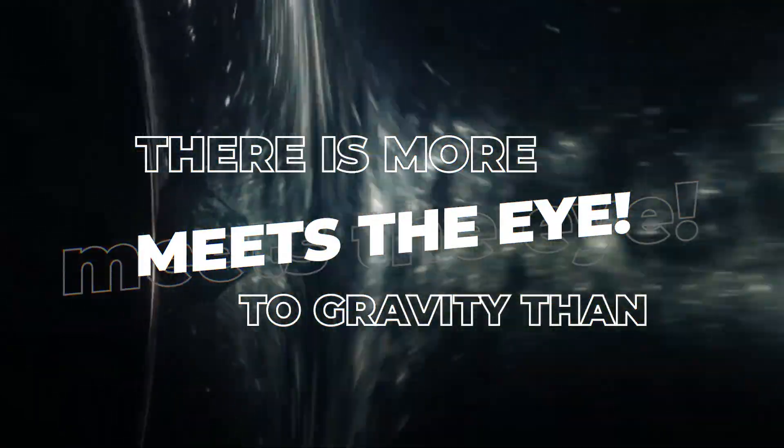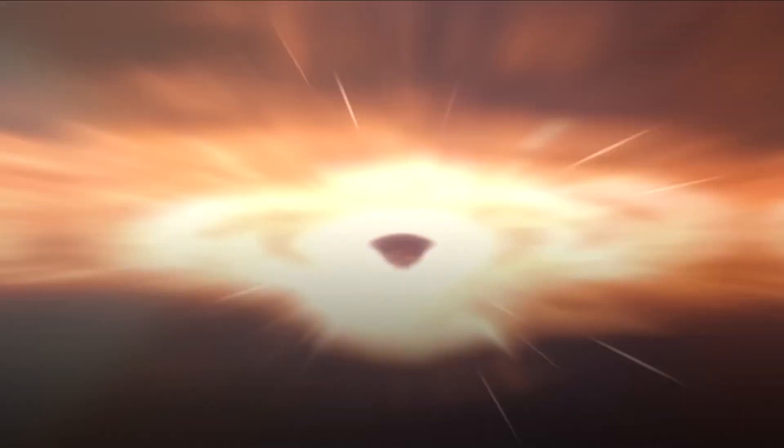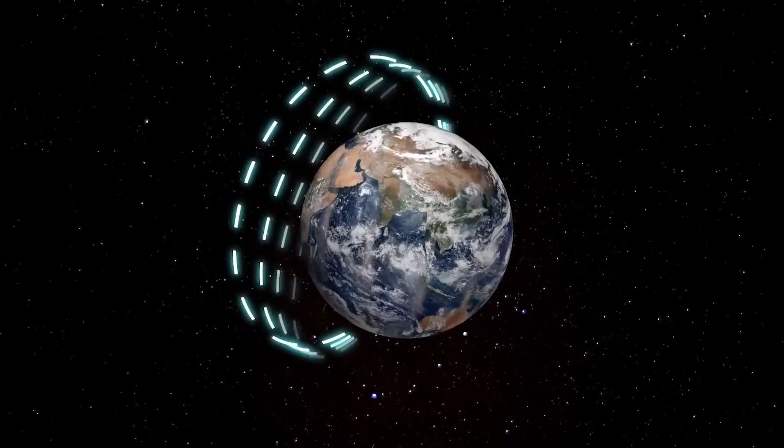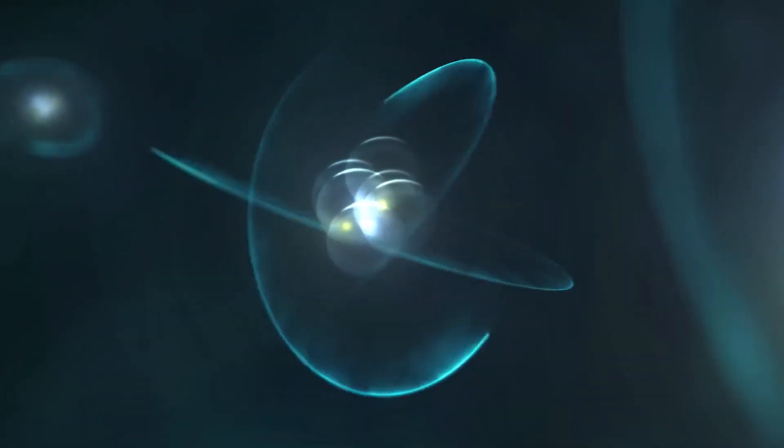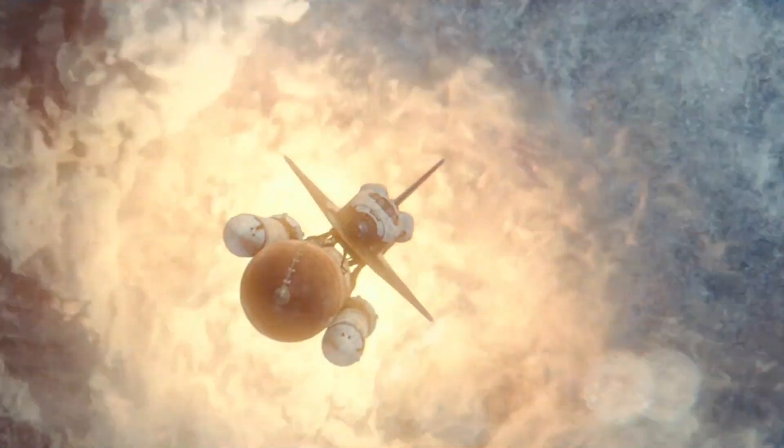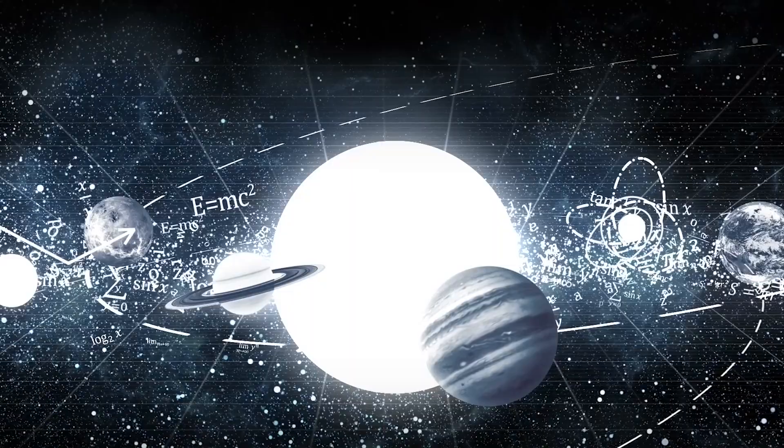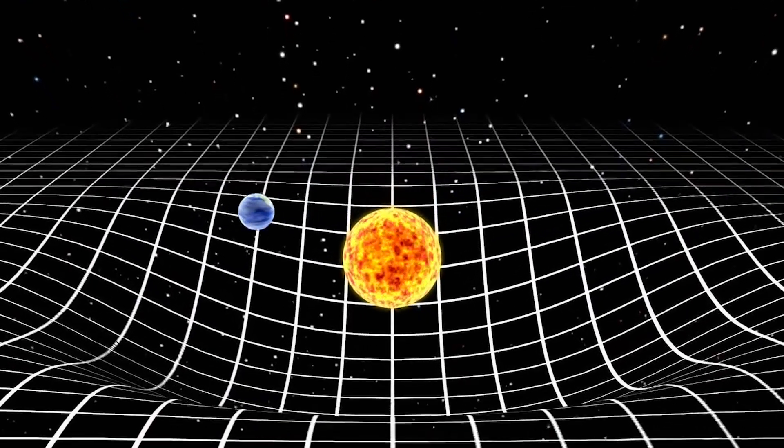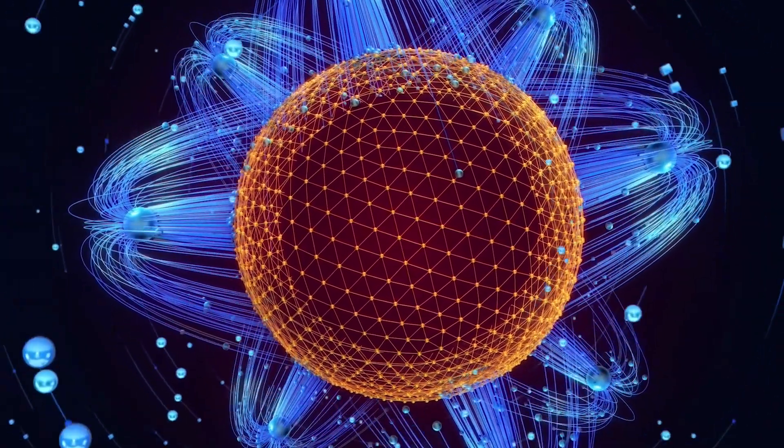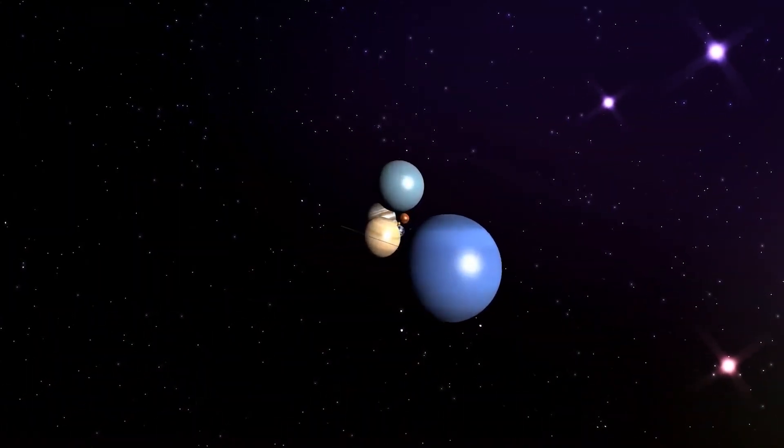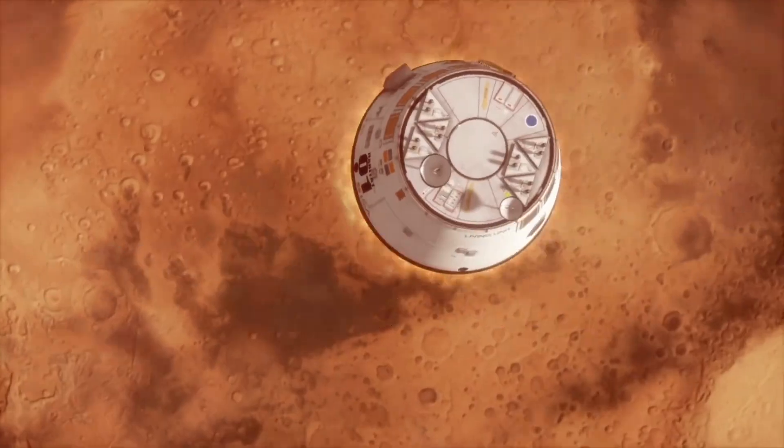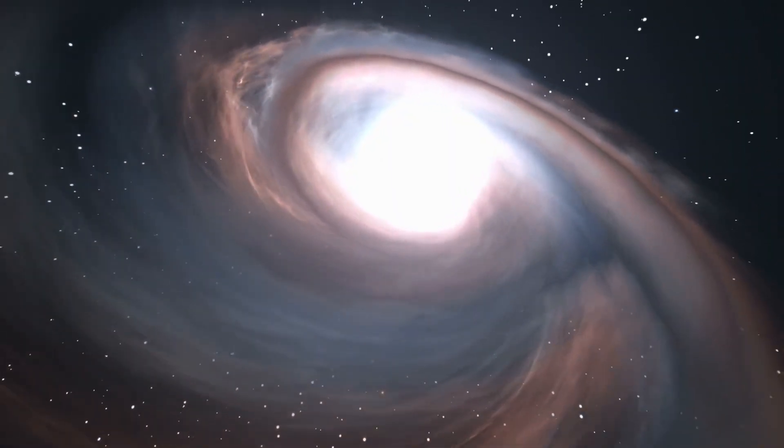There is more to gravity than meets the eye. Gravity, one of the four fundamental forces of nature, stands out with several unique characteristics that differentiate it from the electromagnetic force, the weak nuclear force, and the strong nuclear force. Infinite range: Gravity is a long-range force with an infinite range, meaning that no matter how far apart two masses are in the universe, they will exert a gravitational pull on each other. This is because the strength of gravity decreases with the square of the distance between two objects, following Newton's law of universal gravitation. While the force does get weaker over distance, it never truly reaches zero. Always attractive: Gravity is always attractive; it never repels.